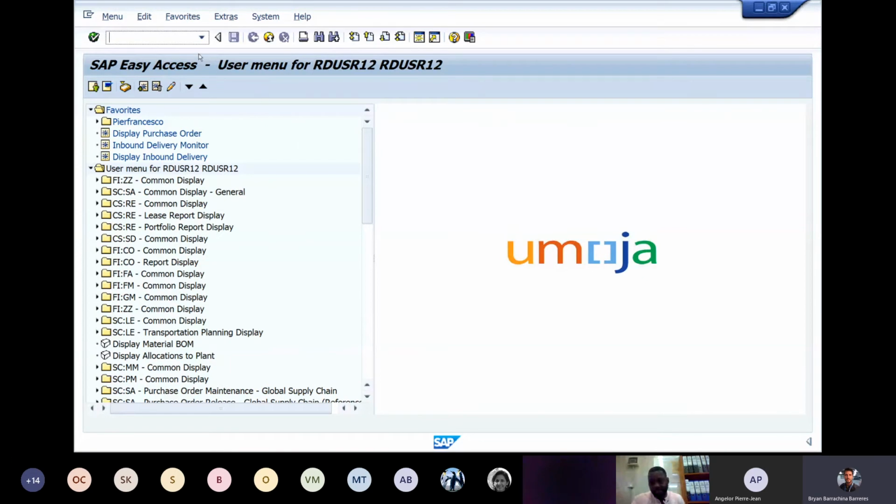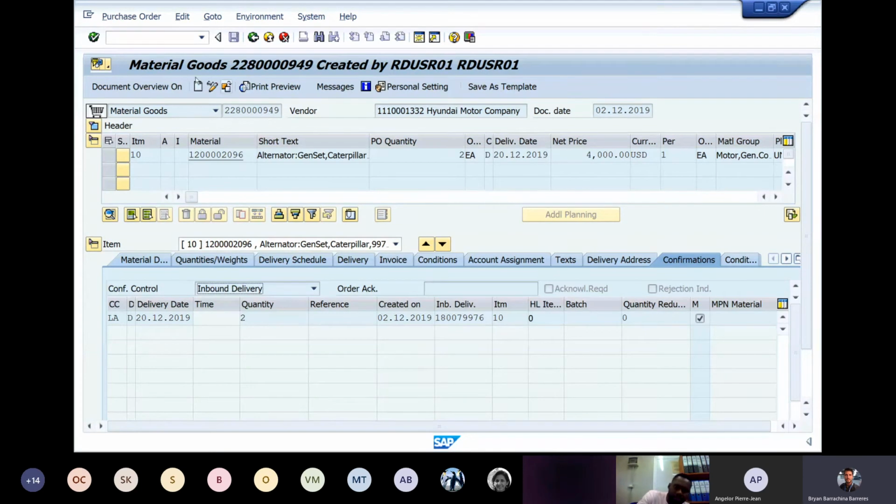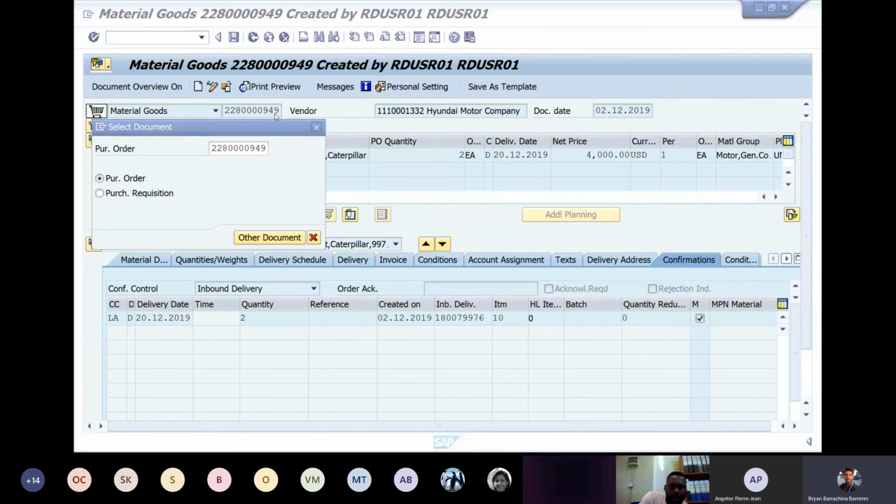Now, I'm going to go over that screen for a second here. So I'm going to log in. I'm going to use the T code ME23N just to take a look at the PO that I was reviewing yesterday. And we're going to take a look at the PO that we packed yesterday and was packed properly. Let me just find the number here quickly. Okay.